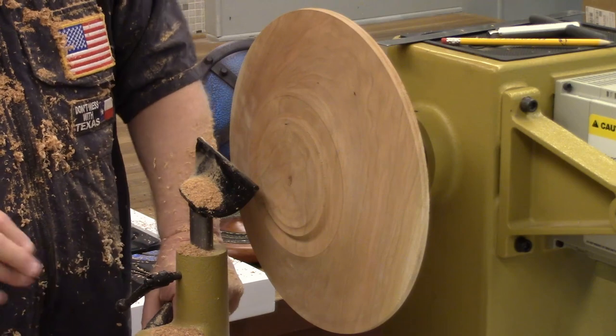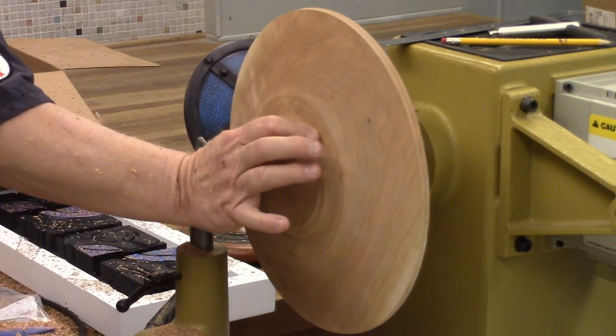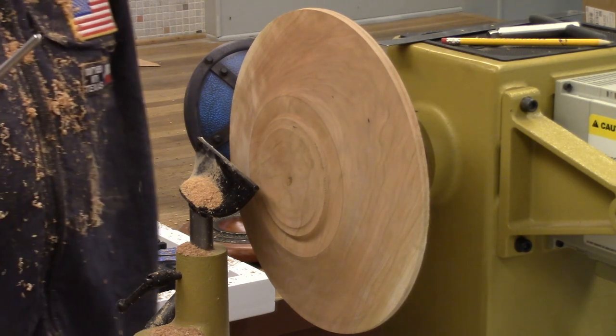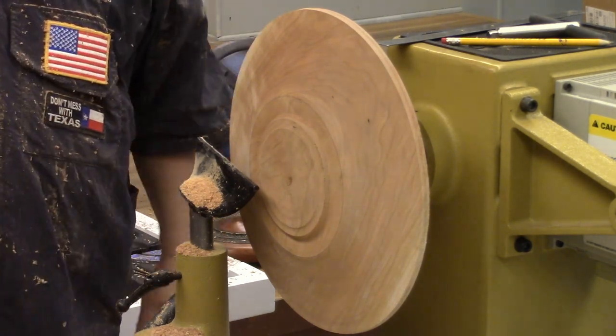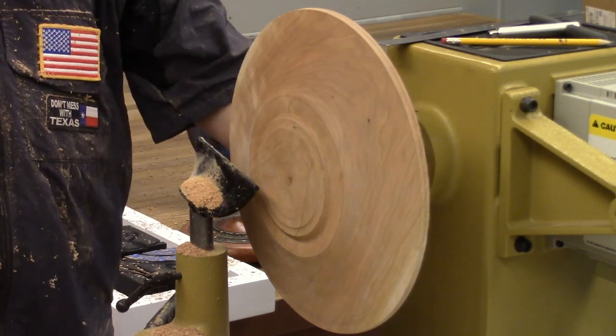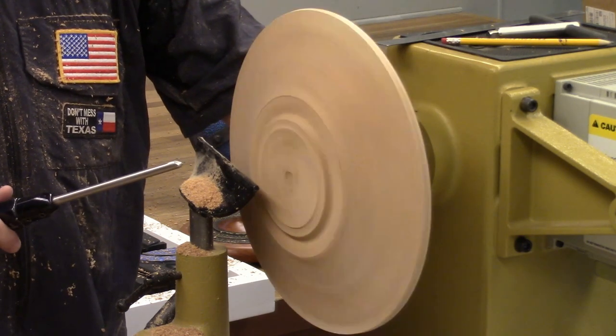That's coming up next. But this edge right here is a little rough, so I'm going to take one of my smaller bowl gouges, which is a one-way, double-ended. Since I'm coming to demo, I got the Allen key, so all I got to do is reverse it and keep it sharp. I'm going to start with this one, then go back to that one.